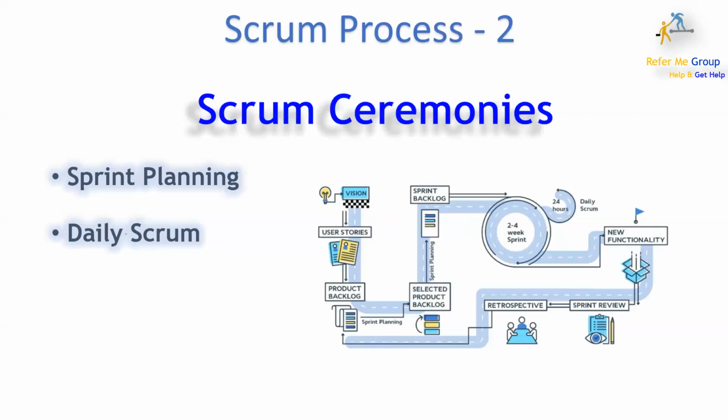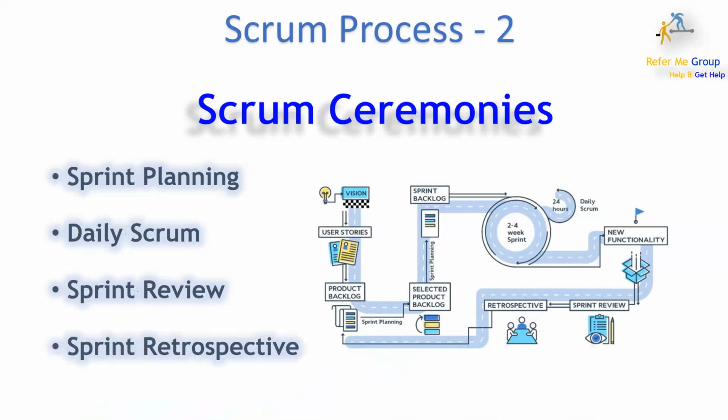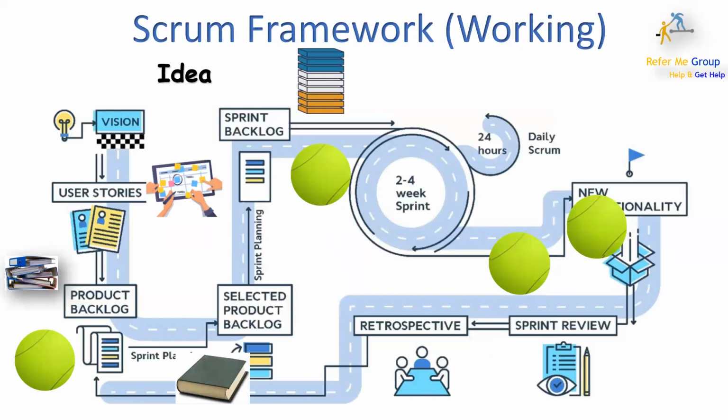First, let's talk about the Scrum ceremonies. There are 4 ceremonies, as I said: sprint planning, daily Scrum, sprint review, and sprint retrospective. Don't call it daily stand-up, because as per scrum.org we don't use the word daily stand-up, since it can hurt people. Again, I am not here to degrade anyone, but some people who cannot stand might find this word awkward. So that's why we call it a daily Scrum. Let's first just watch this animation, then I will explain.